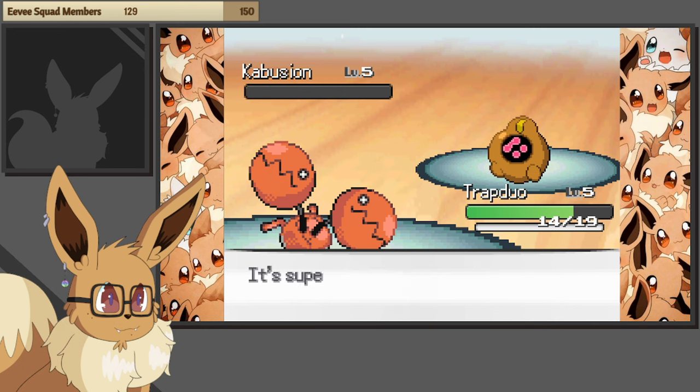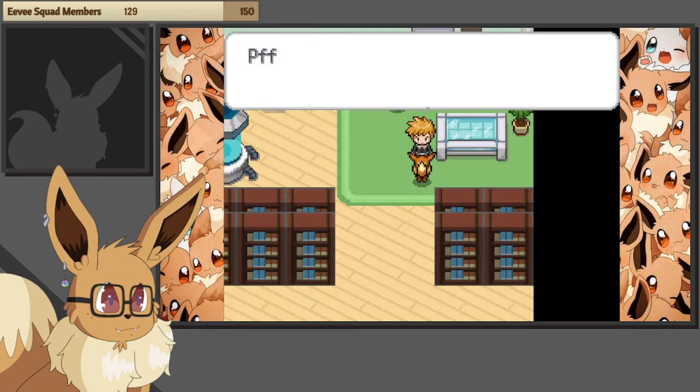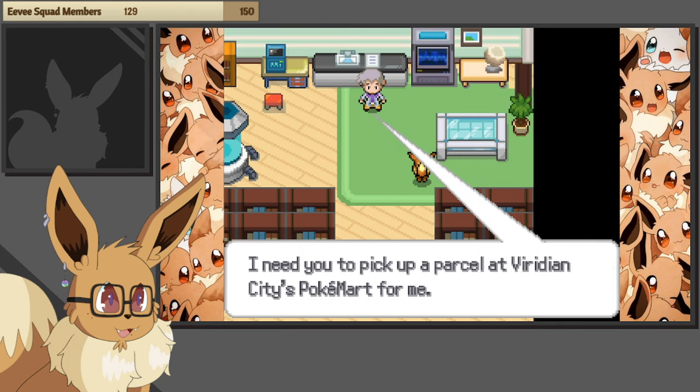Let's go. Pretty happy about this typing. Ground flying is pretty cool. See you later. I want to see like my weaknesses. I know I'm immune to ground and electric, which is actually really good.